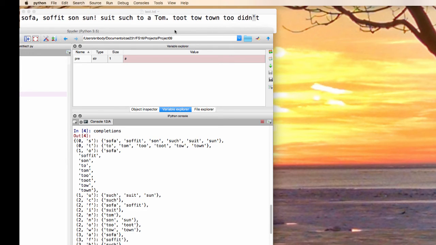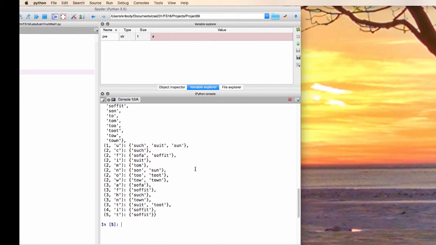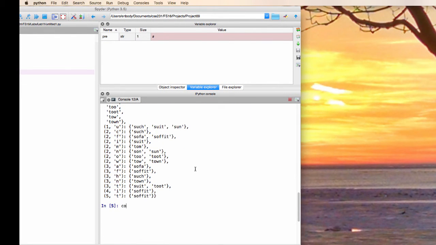And I can also, when I want to get at a particular completion, say, if I have in index 2 who has a W, that's the set toe and town.